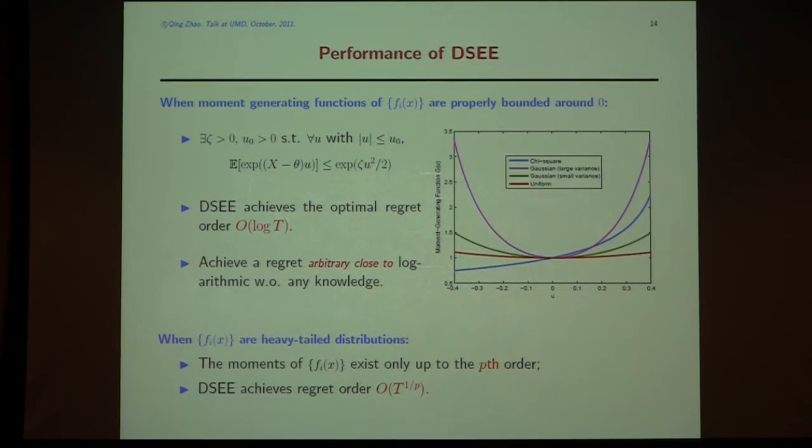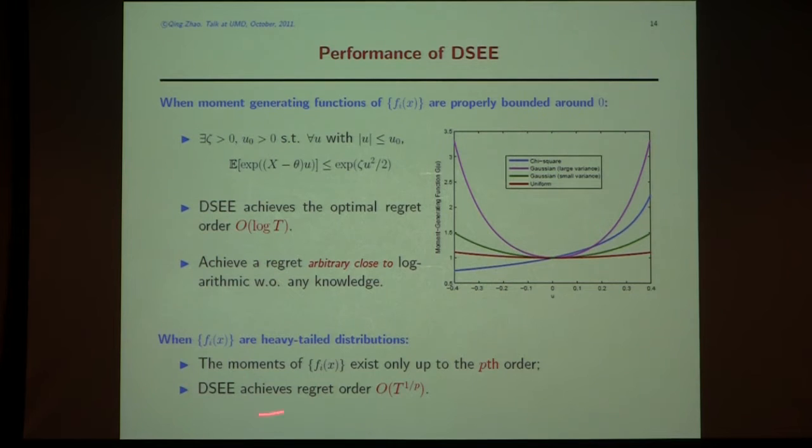But we don't need that. The moment generating function can even be infinite, and may not exist beyond this finite interval around 0. So Gaussian definitely satisfies it, and exponential, Laplacian, Poisson, all of these will satisfy it. Of course, any distribution with finite support will satisfy this for sure. They are actually sub-Gaussian, which is more restricted. And you can come up with many examples that the classical policies cannot handle. I just draw one, which is a chi-square distribution.